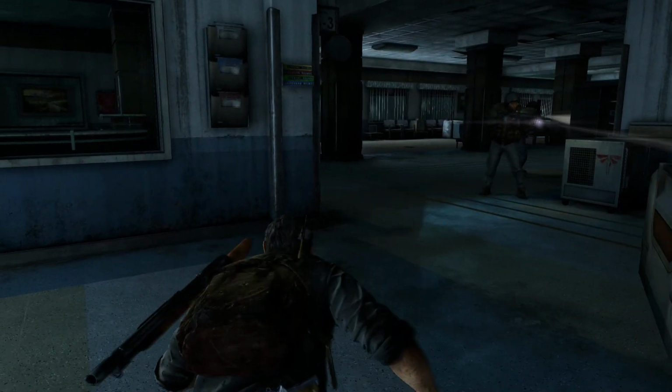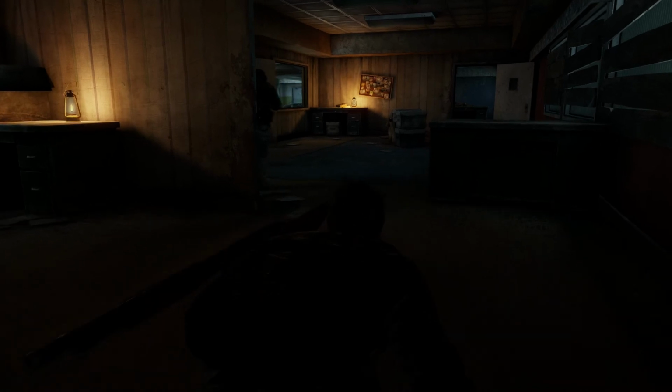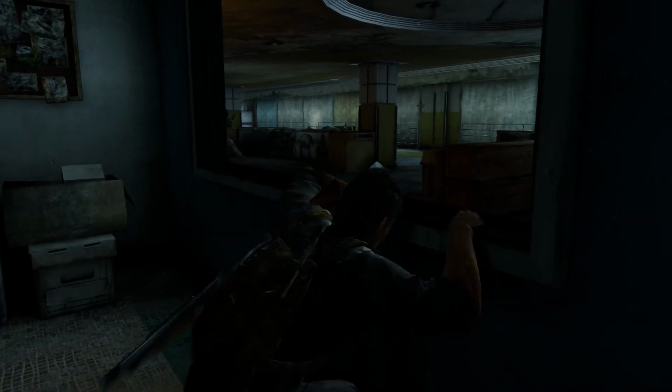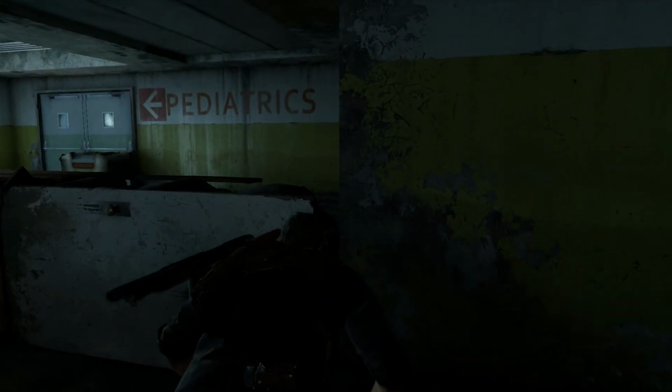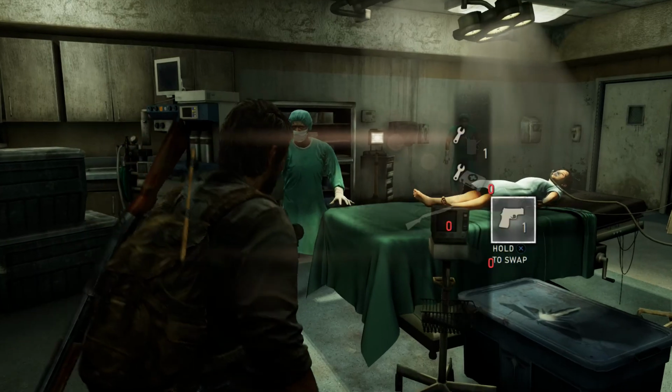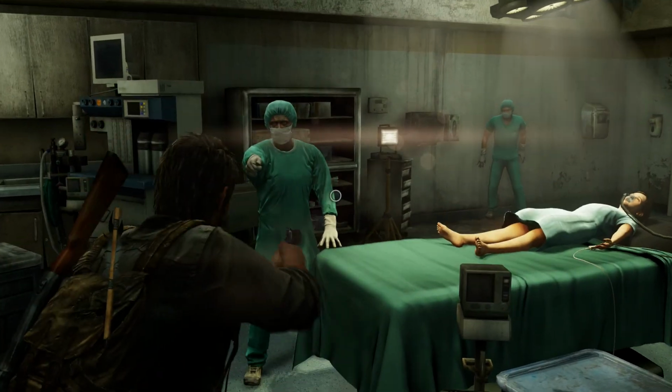You want to guess how I got past the fireflies? I snuck past them. You only have to kill the last two. I used my last pistol bullet on the doctor and saved Ellie.